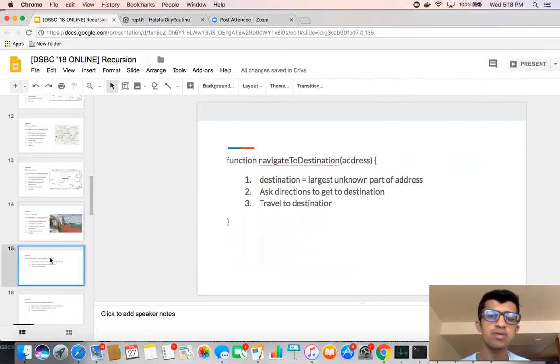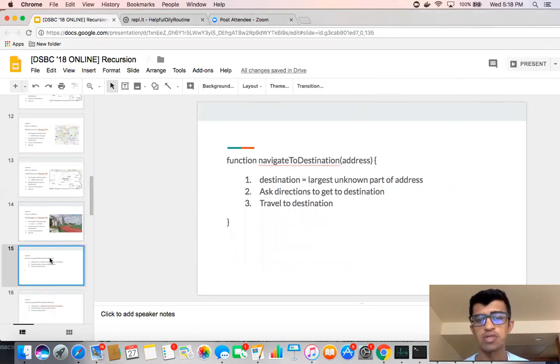Okay, now we're going to take this one step further. Again, we're going to translate this into something that looks closer to code, although it's still not working code, it's still pseudocode, right? So I took some of the steps 1 through 3, and put it into a function called navigate to destination.